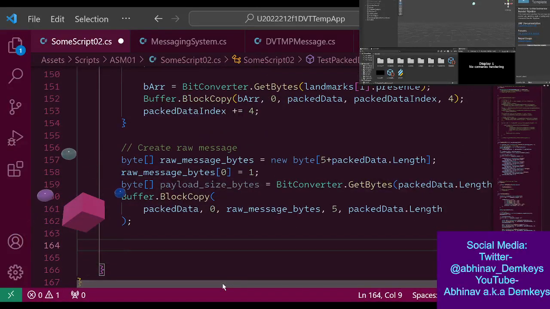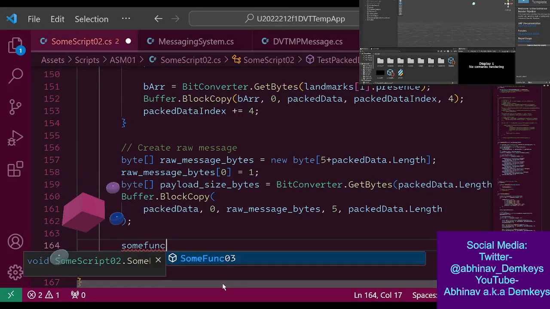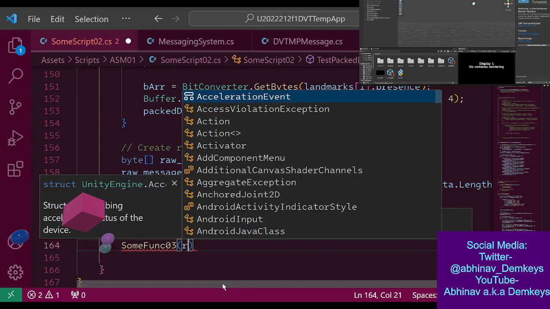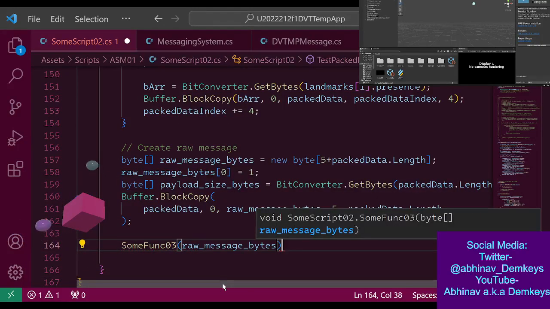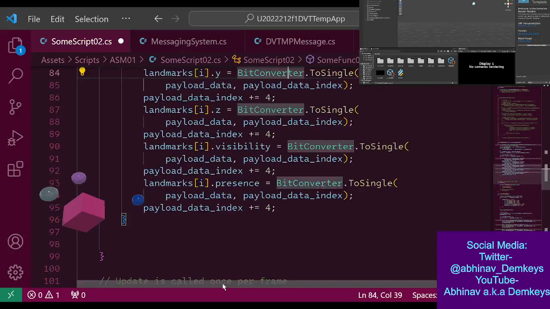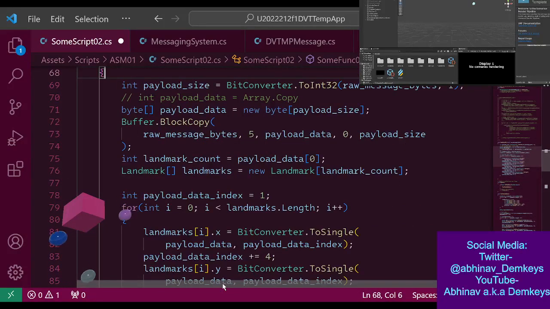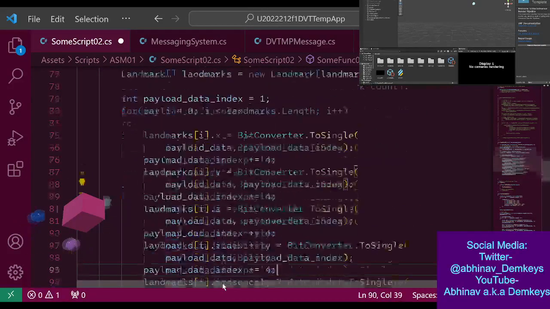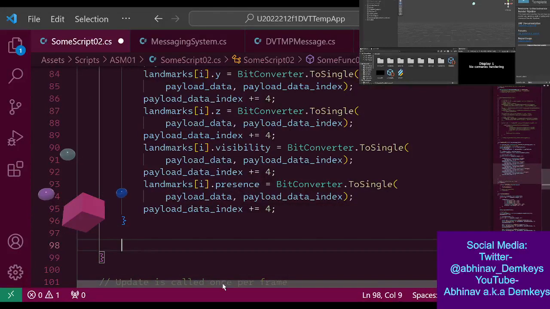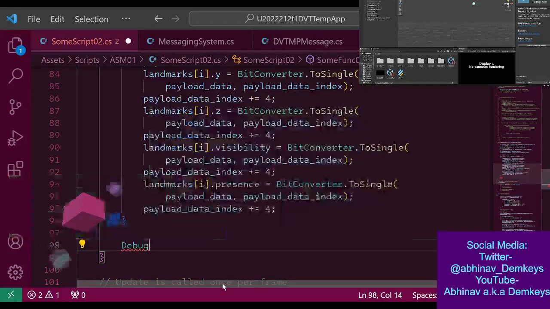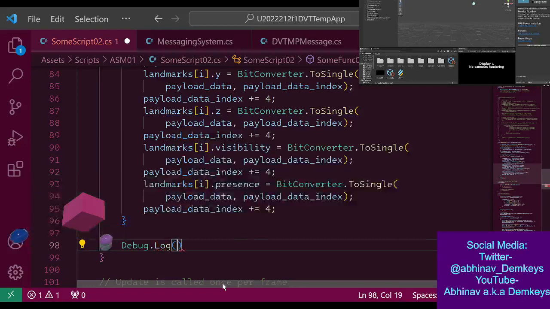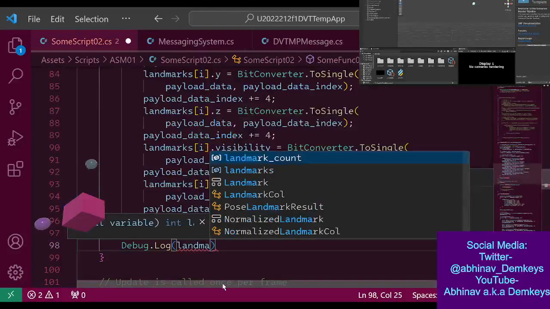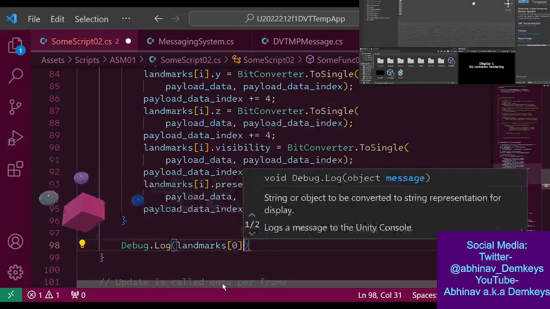Okay, so after that is done, let's call some function and pass in raw message bytes. Now in raw message bytes, once the entire thing has been decoded or unpacked, then also I want to do a debug.log landmarks 0.